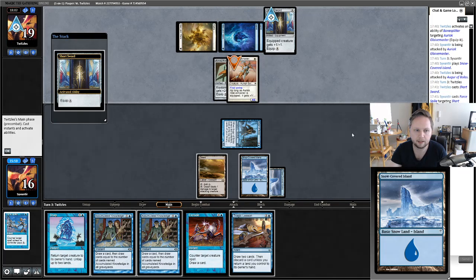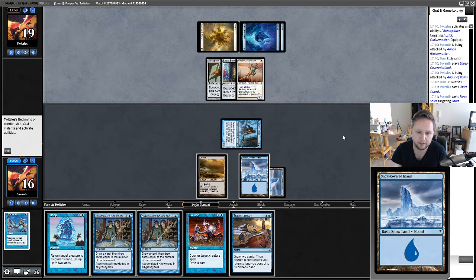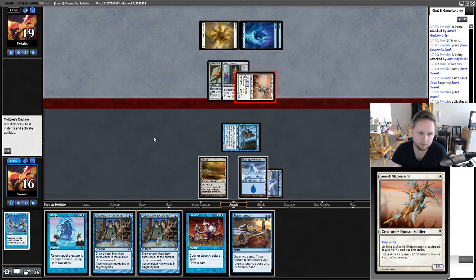Did they play a land for the turn? They did. So they're going to equip that. That's fine. I think what we need to do now is Snap the Glaive Master and Accumulated Knowledge. And then next turn we can Exclude it. It seems pretty decent.